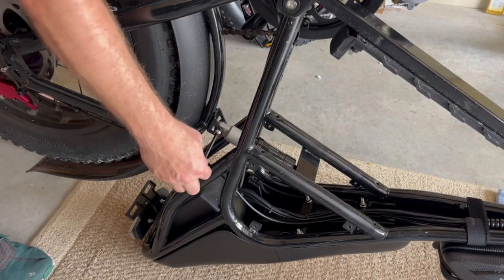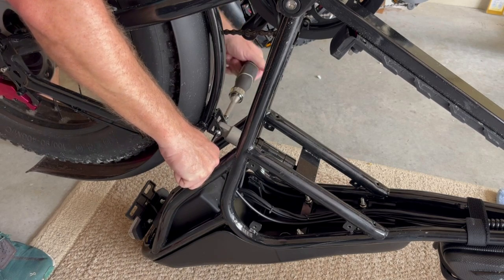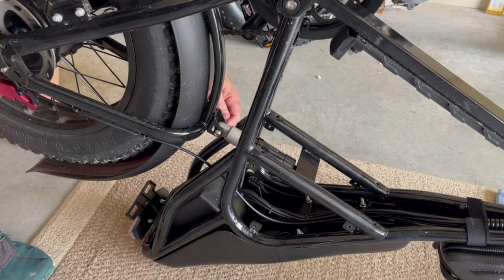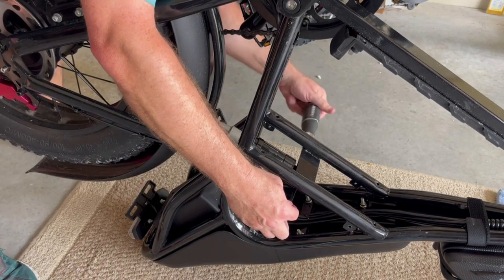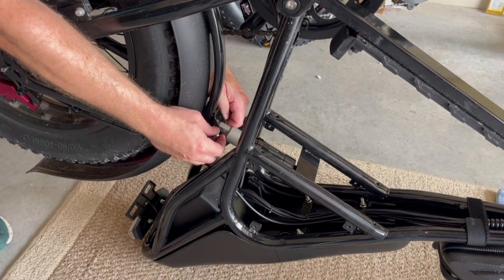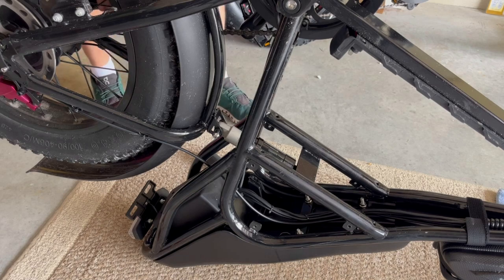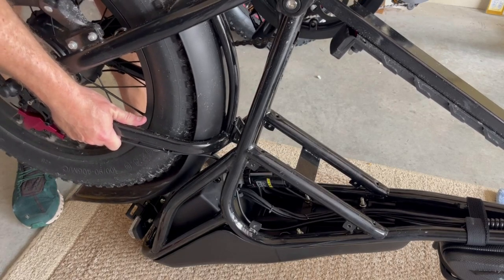Use the five millimeter hex here — one on this side and one on the other — and then loosen one side. One side is a screw; the other side is a sleeve. I'm going to use this hex key to push the sleeve out. The rear trailing arm will slide down, so you may have to jiggle it up and down a little bit. You can see the shock falls out.